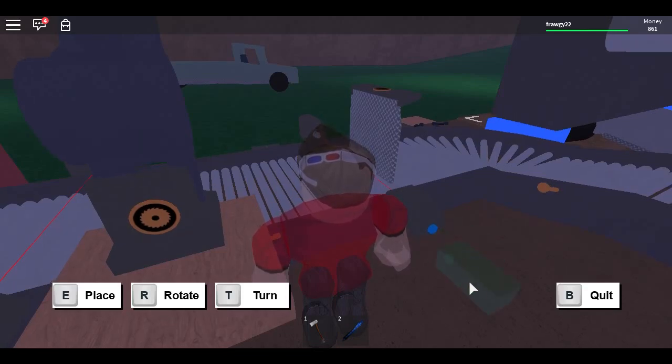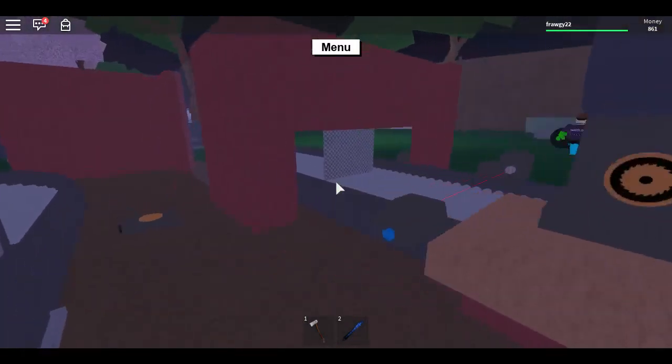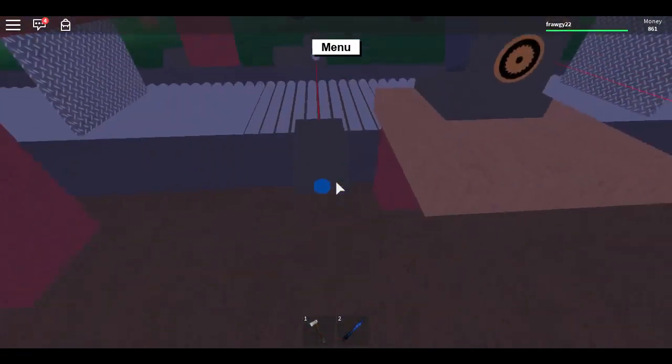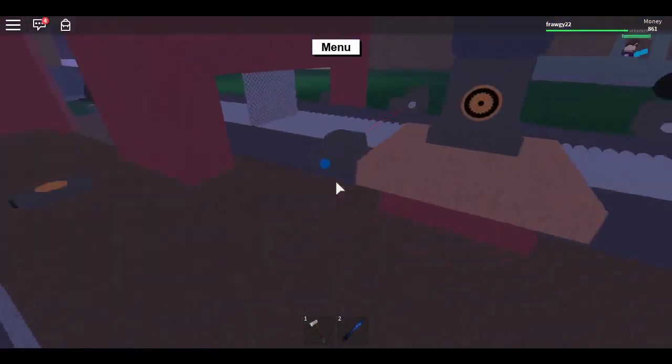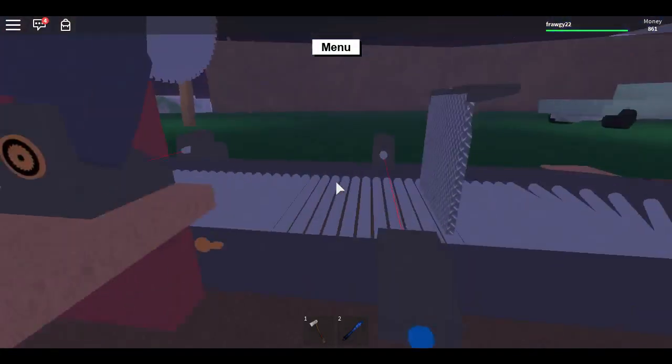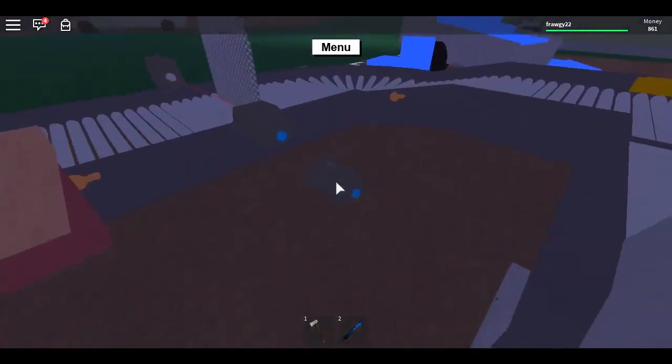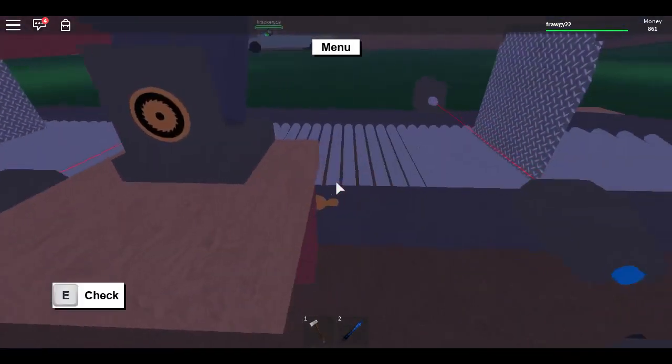Alright, I'm going to put both of the inverters, this inverter and this inverter over here. Both these inverters have to go on the back where these blue dots are. And I'll be right back in a second whenever I can get that. It's going to be a little bit finicky. Keep that in mind. It shouldn't be as hard as a chop saw, but definitely be patient. Alright, I'll be right back.